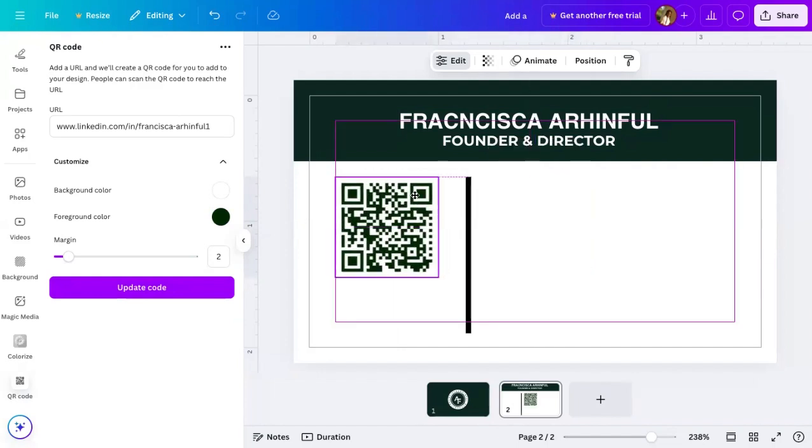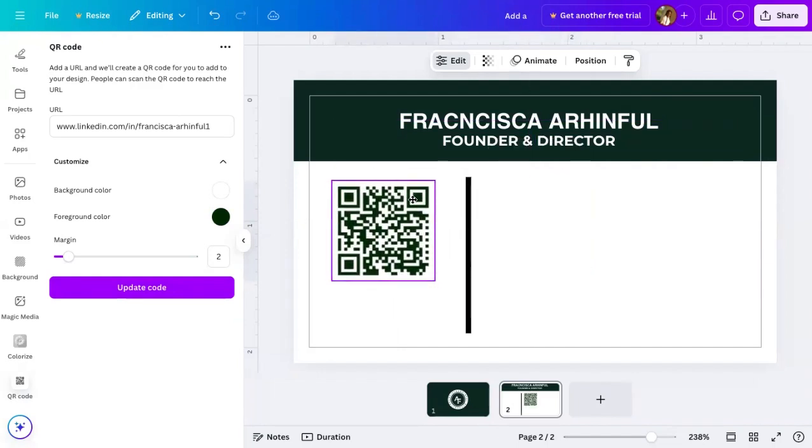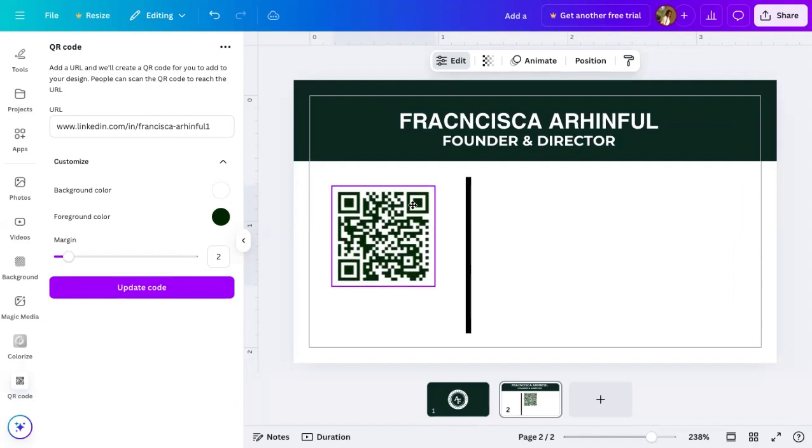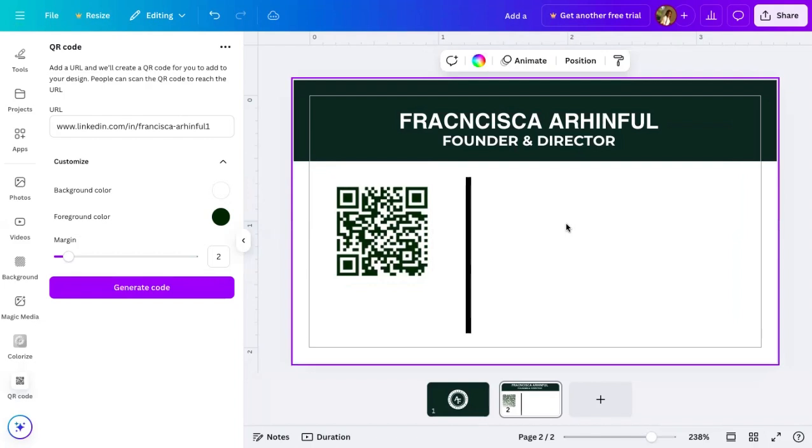I can now drag it and drop it where I want on my business card. For now, I'm putting it here. And then people don't know what it's for, right? So I'm going to give them information showing that they should scan it to get access to my LinkedIn account to connect with me. Because a business card is a communication tool, you have to remember that. So the information on it should communicate to the person what they need to do, right?